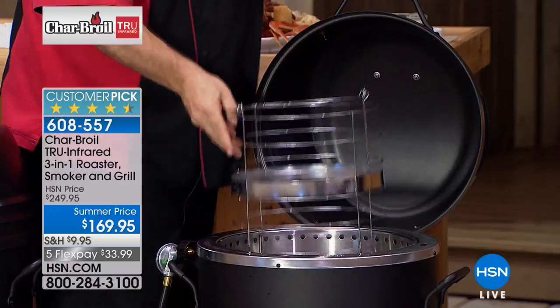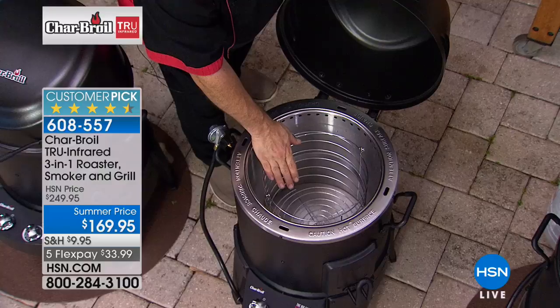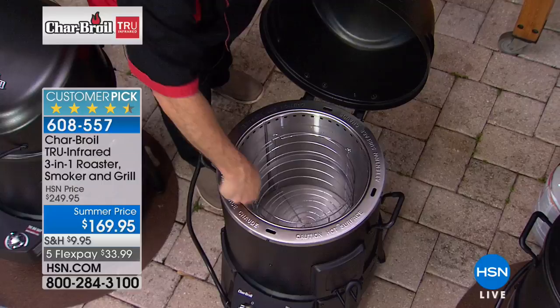So now have a look here, guys. You never add any oil. When we're doing the oilless turkey fry, like I'm going to show you in a second, you're not filling it up with that. And have a look here. See this ridge of holes? This allows the dry air to escape.